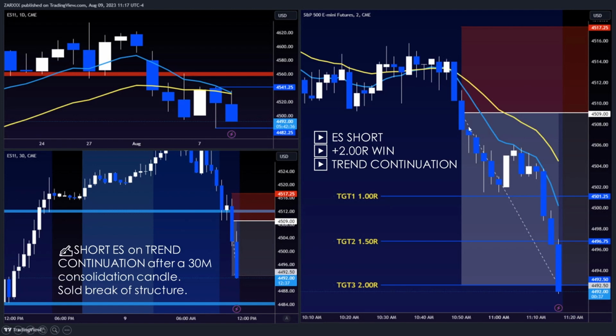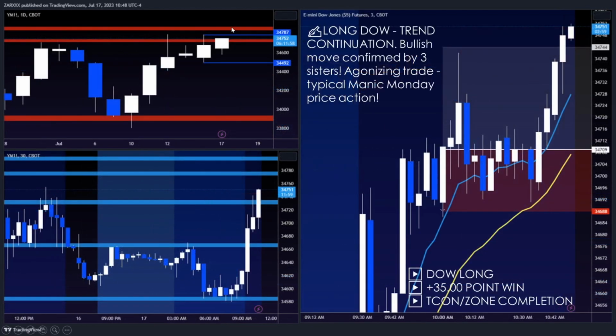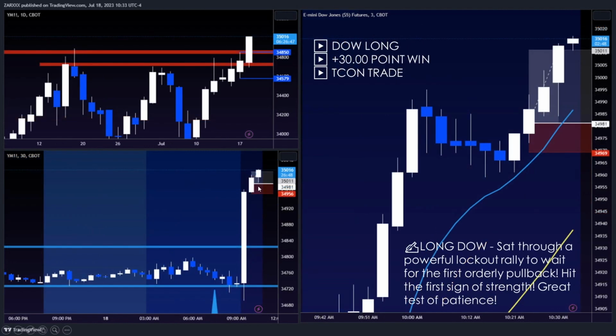So here's that rest and then breaking down below, trend continuation. This is a bullish daily picture. It became a bullish picture going into New York, breaking through zones, breaking through ranges. A little bit of a rest here. This was messy, but it still worked out. Took this kind of break of the bodies here. A really, really messy trade, agonizing trade. Typical manic Monday price action was my note, but it still worked out. Really working on the momentum there.